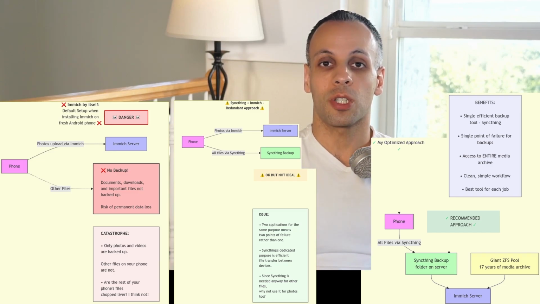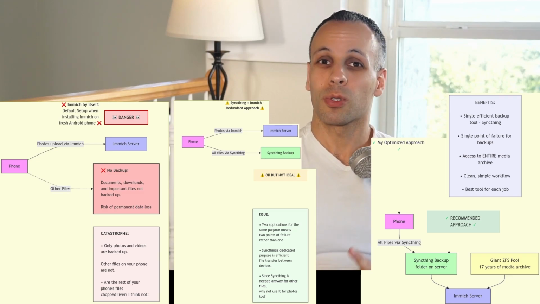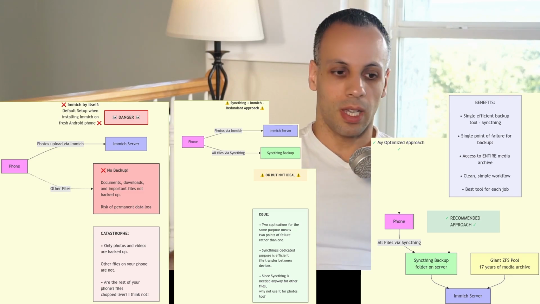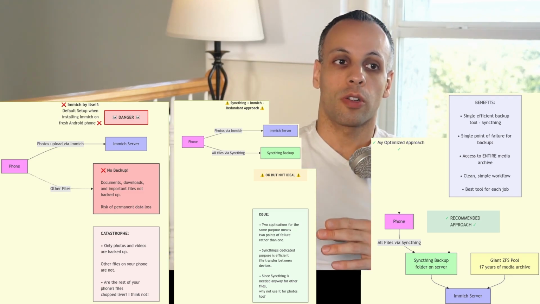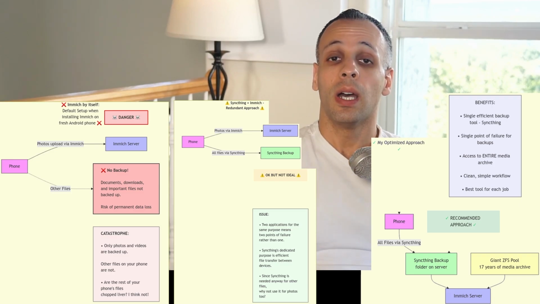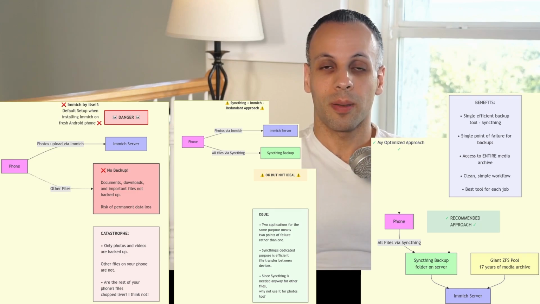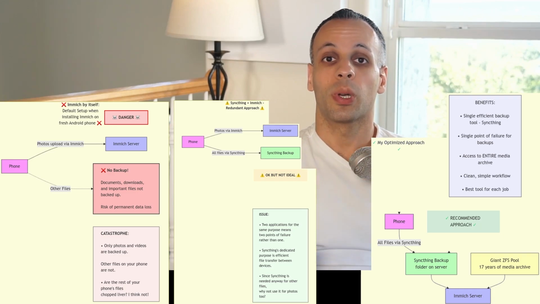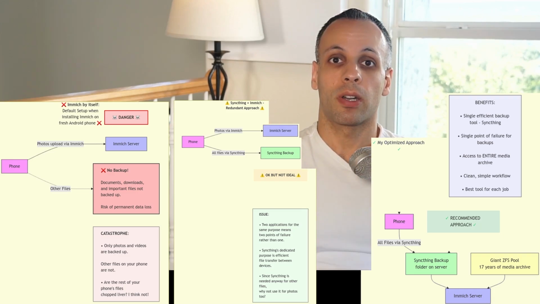I'm going to be using Immich differently than how most people use Immich, and I'm going to explain why I do it this way. I'm not using Immich to copy my photos from my Android phone over to my server. That doesn't make sense because SyncThing is already doing that. I don't want to have 2 different tools to back up stuff from one device to the other when I can have one tool that's doing a better job of it.